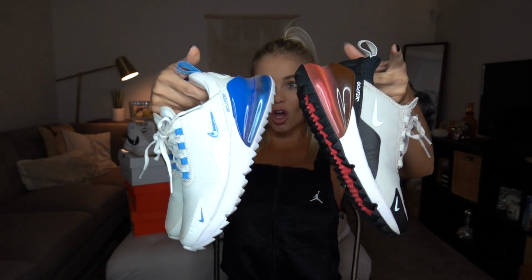I'm sure you guys already knew what I was saving for last, but last but not least is our newest Nike golf shoe, fam edition. These are the Nike Golf Air Max 270s, and I am obsessed. I love this shoe. I already told you I love Air Max shoes. This is just another version of the Air Max, the 270. I love the 270s, but in a golf shoe, it's perfect. It is so comfortable. This shoe is so comfortable.